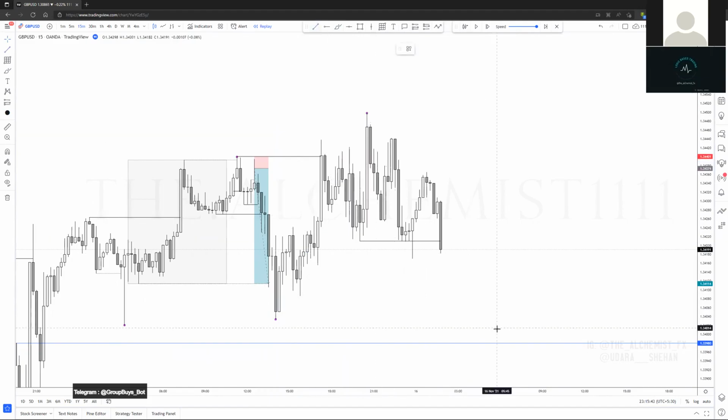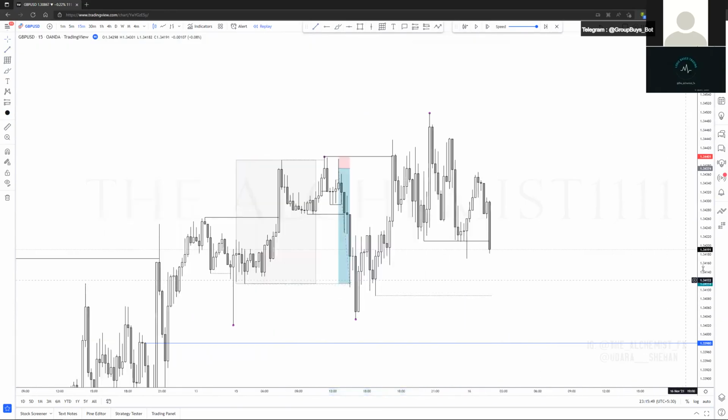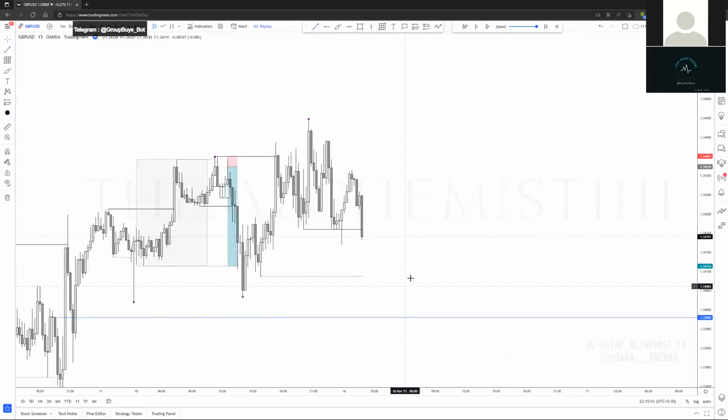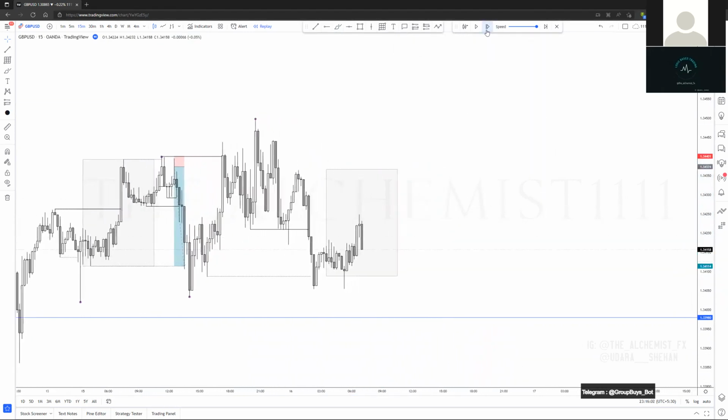Now, what is the reason for the retracement? To take out the internal range. Mark that out. Once again, we don't care about anything until Asia opens. Let's wait for Asia to end and look for a setup, from 3:30 to 10:30. And there we go. Asia started. Let's wait for Asia to end.